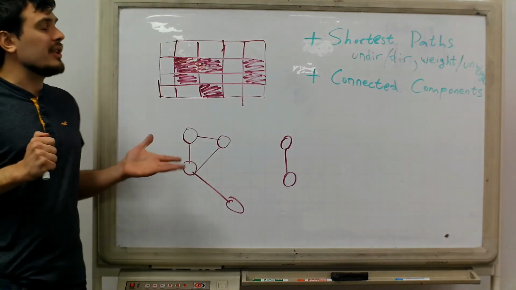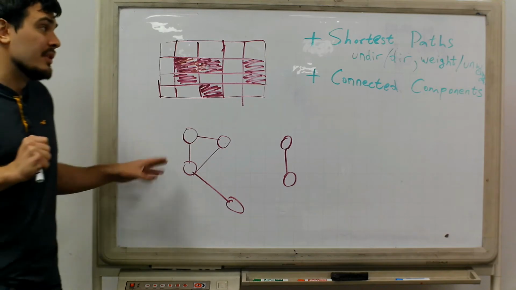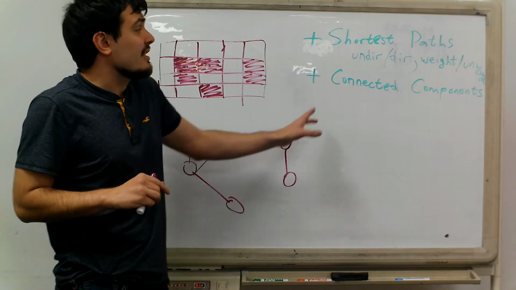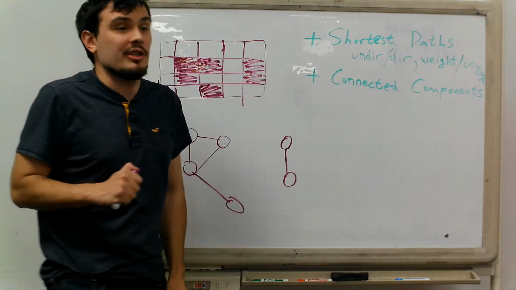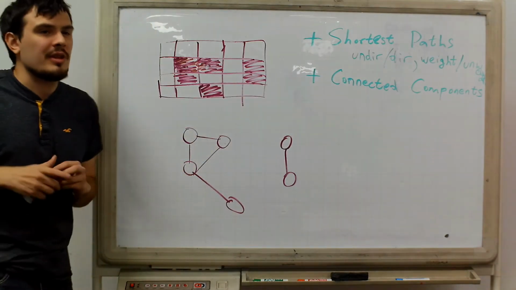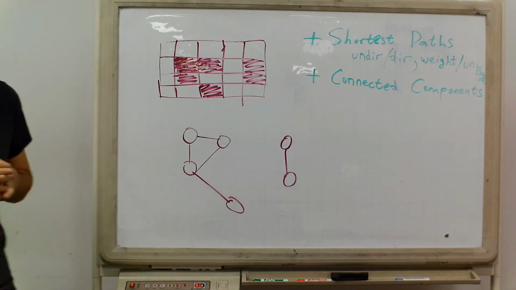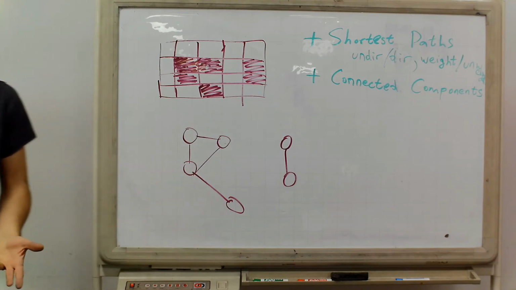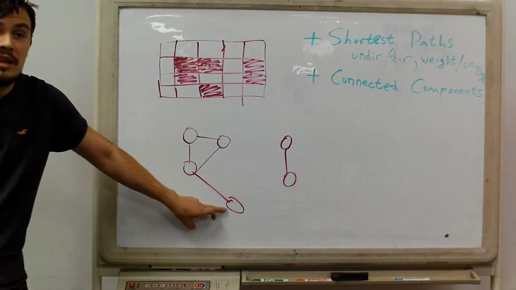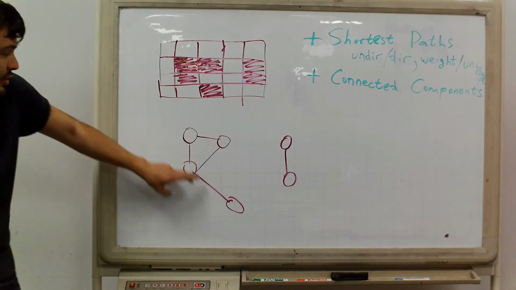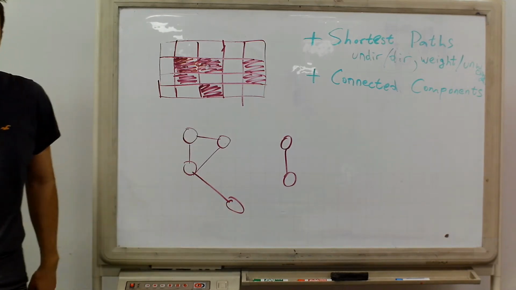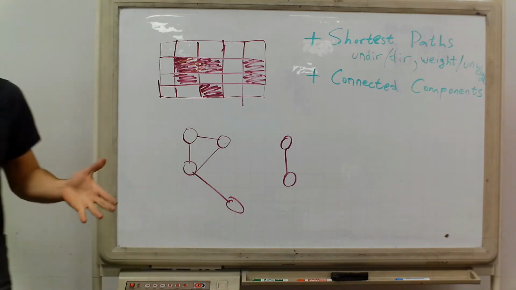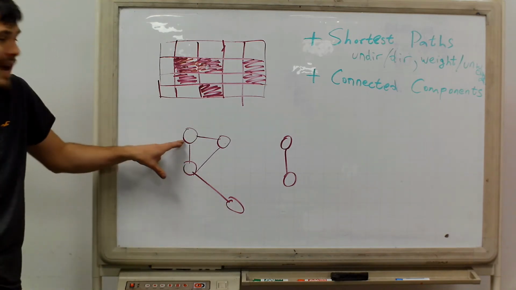It may not be completely obvious because we haven't discussed the algorithms yet, but this will actually be solved by the same algorithm as breadth first search, as finding unweighted shortest paths. And if you think about it, it doesn't seem that crazy that it would be the same algorithm, because what is this fundamentally about? What defines whether a piece is connected? It's whether or not paths exist between things. These 2 vertices are connected because there exists a path between them. Now, in the case of shortest path, we insist on really finding the shortest path. Here, we only need to know that a path exists.